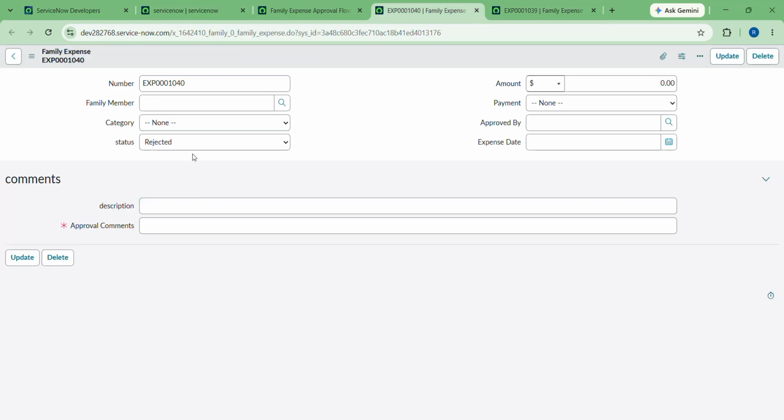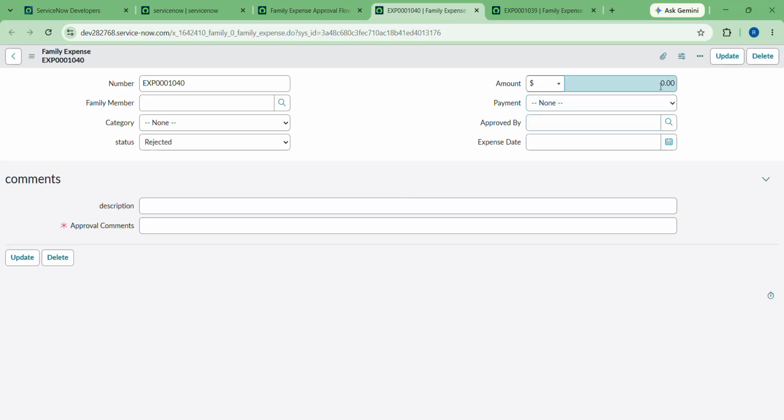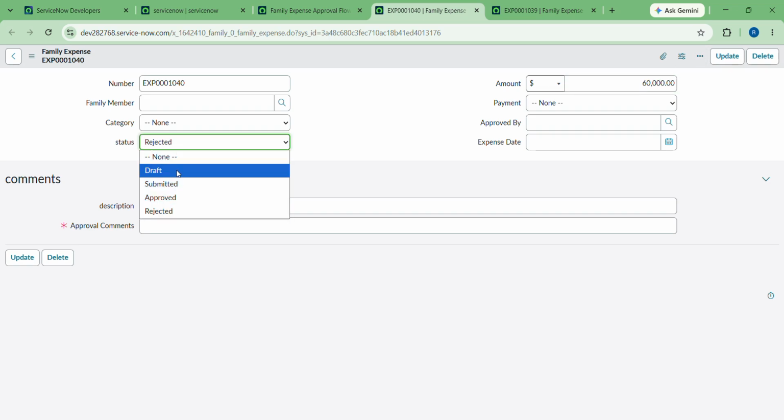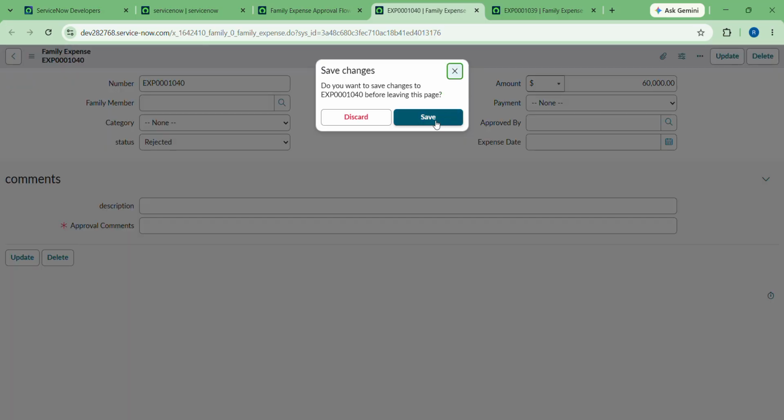So this is the incident number where we can see the status is rejected. So I will again enter the amount here. I will create a new account.